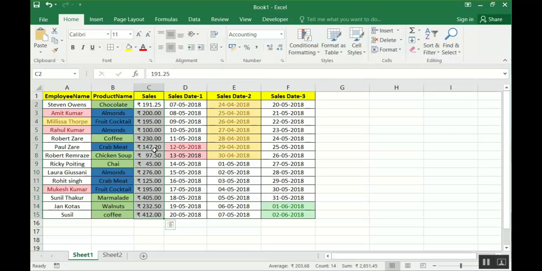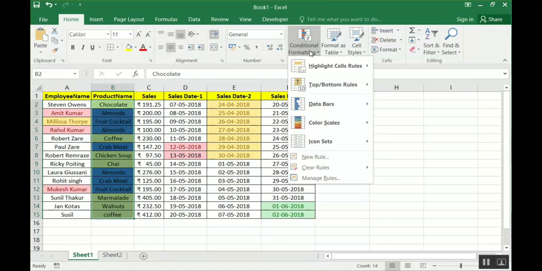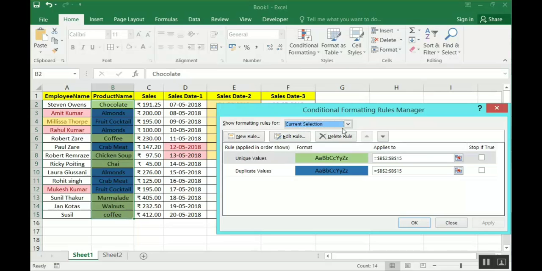So this is one way to remove the rules. Now if you want to select only a particular rule and keep the rest of the rules applied, for that we need to go to conditional formatting, manage rules. This will give you the list of all the rules applied to the selected region. So currently in the product name there are two rules applied, unique and duplicate values. So I want to delete the unique one, so we'll select that.